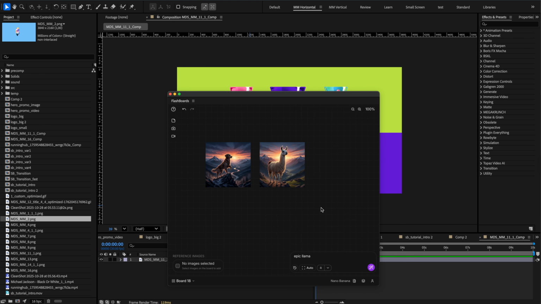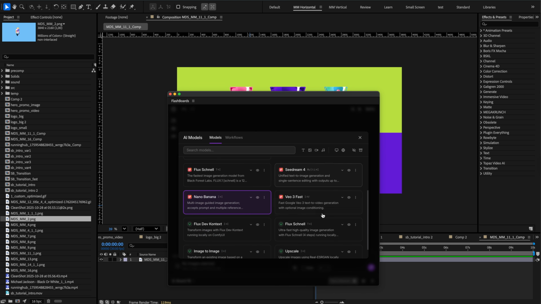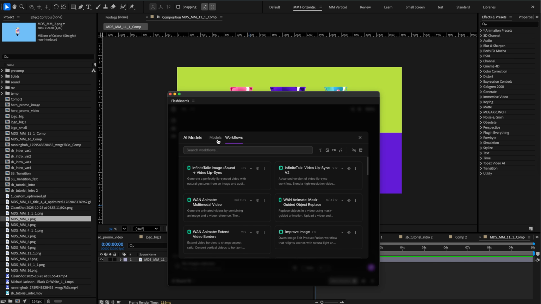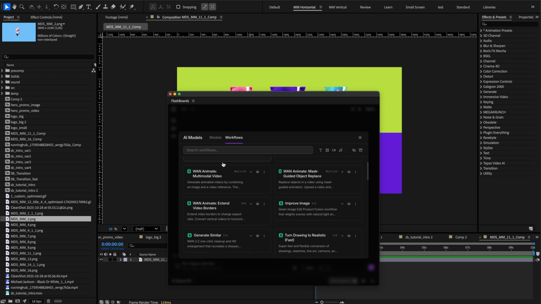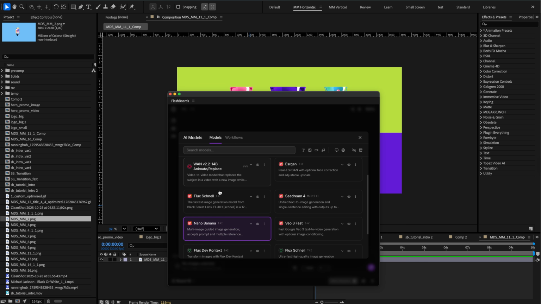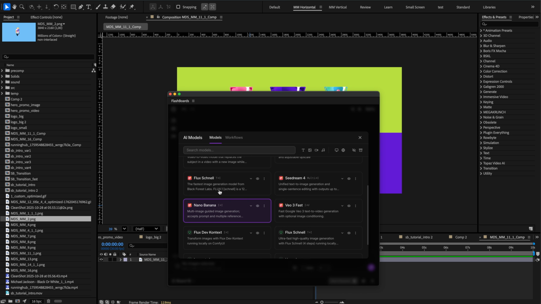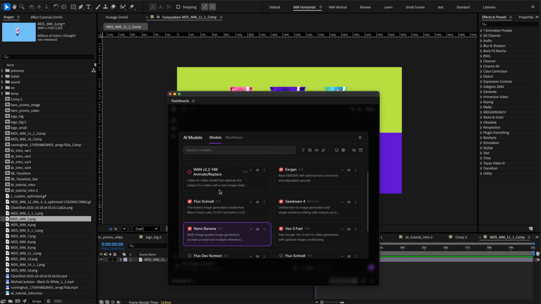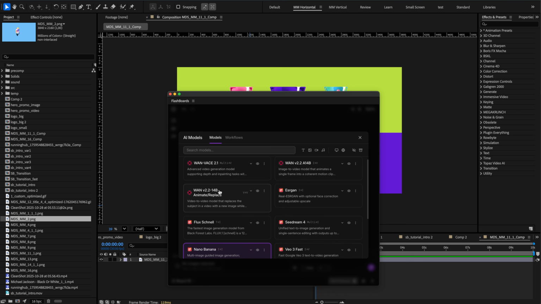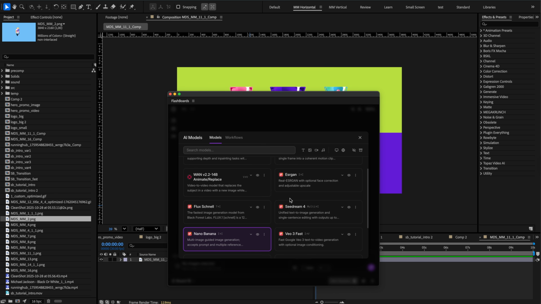Now click the Models button in the bottom toolbar. A modal opens with two tabs at the top, Models and Workflows. Let's start simple with the Models tab. The models and workflows you see here are our curated collection. We've handpicked the best options for quality and cost effectiveness. We update this list with each release as new models emerge and older ones improve.